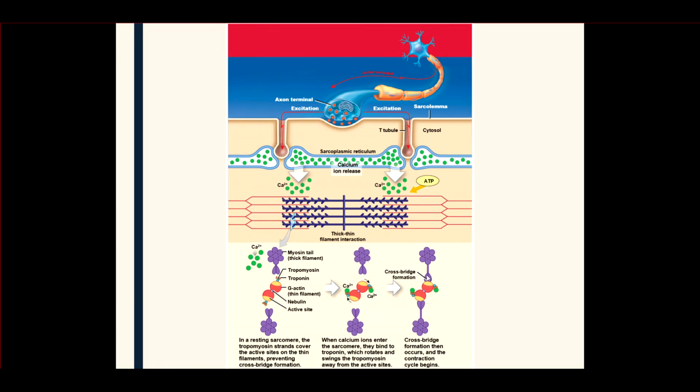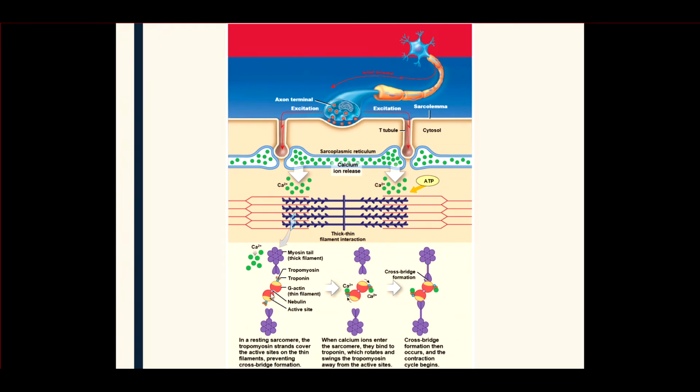This connection is actually called a cross bridge. Once the myosin head connects to the active site, we call that a cross bridge. But this cross bridge never would have happened if we didn't release the calcium, right? So that's why calcium is so important to muscle contraction. All right, so I'll go over one more time.